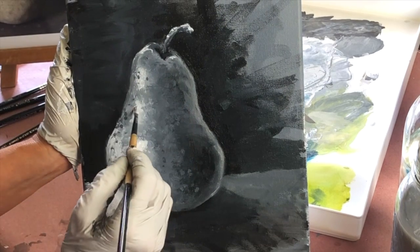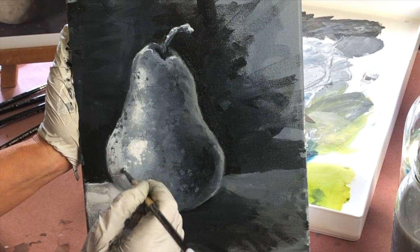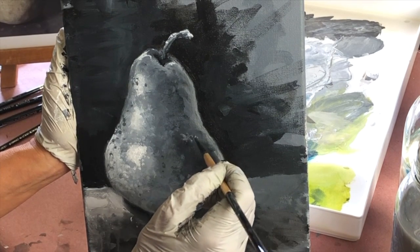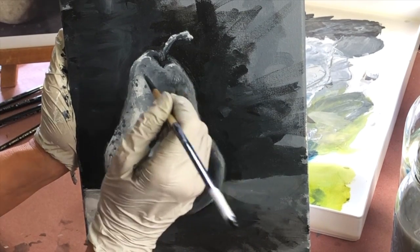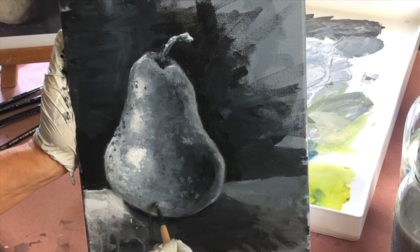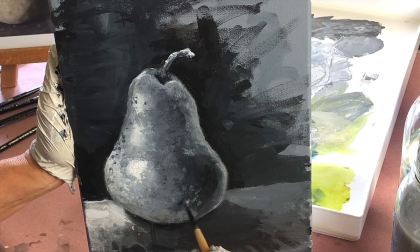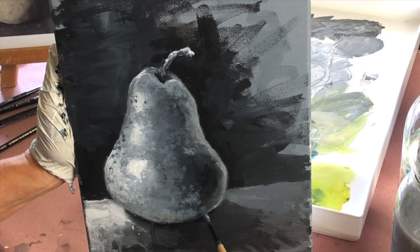Hope you can see this. Okay. So we can stipple to create texture. And I'm looking at how there are some areas that are lighter and then darker. It falls off into darkness. And that's just showing the bumpiness of the pear, which I like.